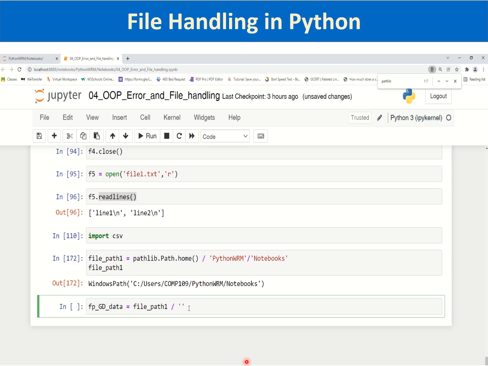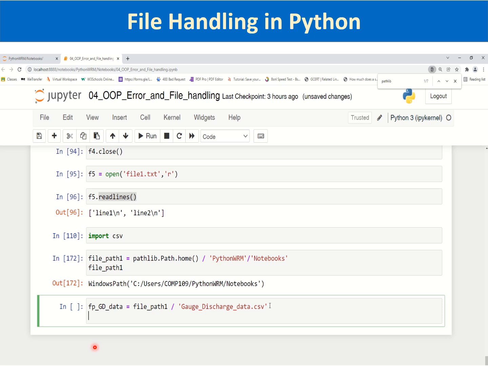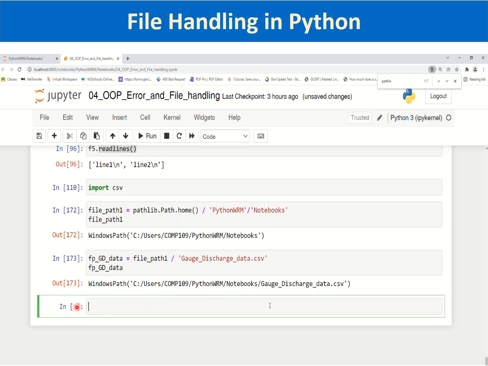Take care of uppercase letters. Have a look at the name of the file and then try to print the file path object if it is getting created. Yes, it is. You now have the file path object referring to the CSV file.